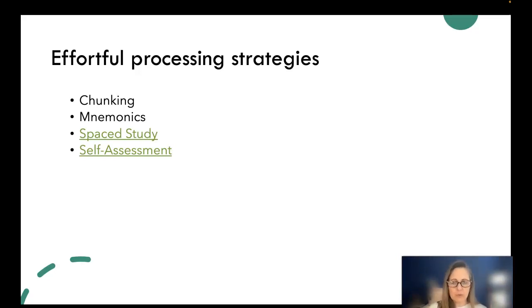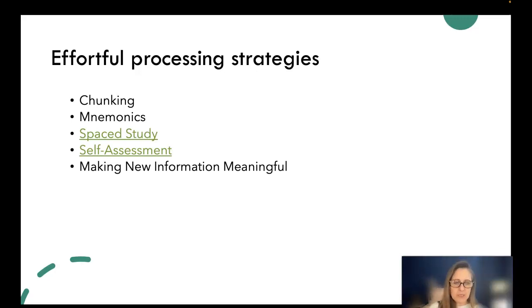So make use of retrieval practice and different strategies for retrieval practice. Now, another type of effortful processing strategy is making new information meaningful. Anytime we can, something that we're trying to commit to memory that's kind of new, if we can connect it to something that we already know, if we can think of an example, if we can in some way make that new information meaningful, then we're probably going to be better able to remember that information. So that's something that we're going to pick up with a little bit later.